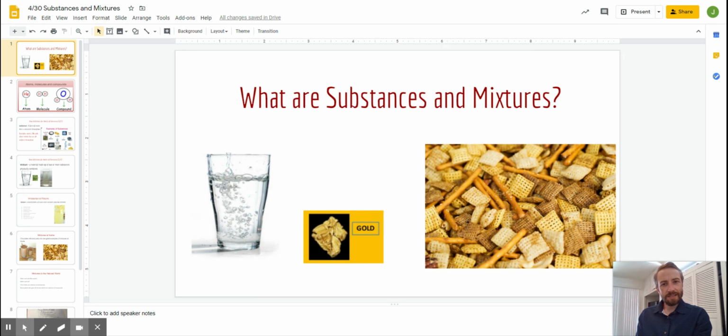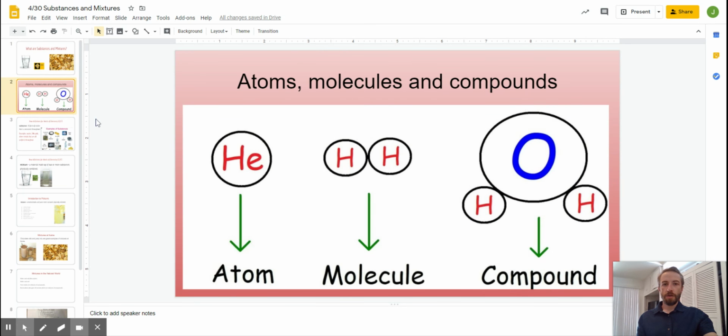Today's lesson is talking about how, if we don't know the compounds that make something up, we can use the word substance to describe that form of matter. And then compounds make up the world around us in the form of mixtures. It's not always just one compound of elements that makes up the rocks around us. So here's a couple examples, and I'll go into more detail as we go through the slides. I thought this diagram did a great job of differentiating between atoms, molecules, and compounds.